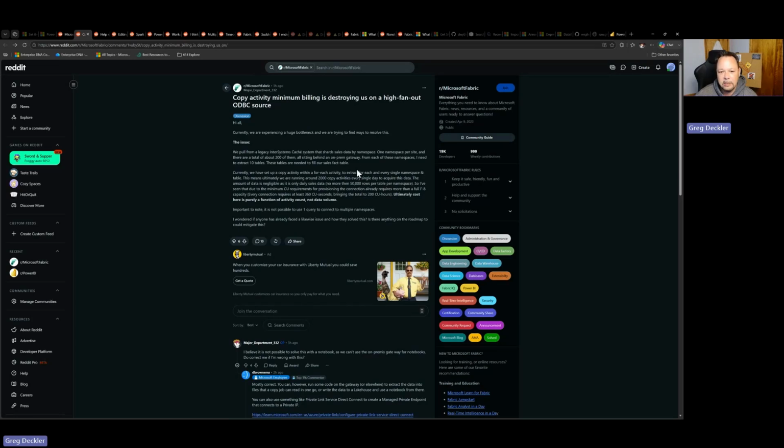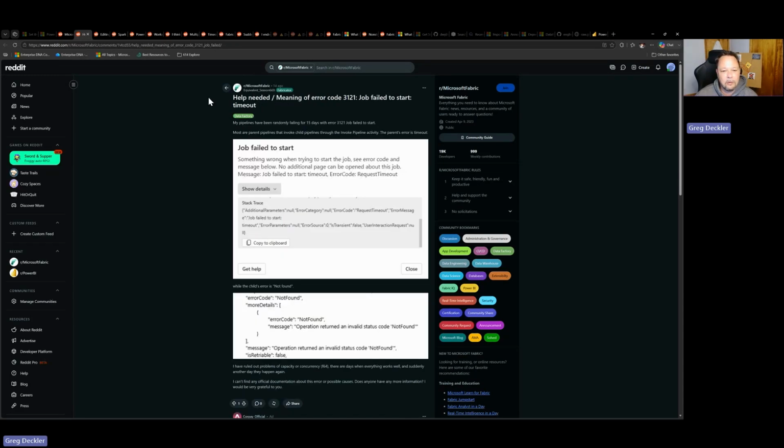But the important part about this post is that notebooks are like the answer for everything, but Microsoft has created all these like easy buttons, right? The copy job and all these things that are meant to make Fabric super easy, blah blah blah. But it comes at a huge cost in terms of CUs in comparison to something like a notebook running Python code. So just by Microsoft creating these things and trying to get business users, which is the dumbest thing ever, to be able to use Microsoft Fabric, it's going to cost you a shit ton of money, unless you do it properly, right? So there you go. All right, let's go ahead and close that.